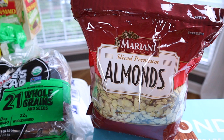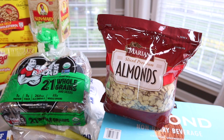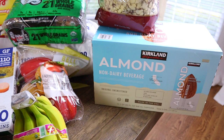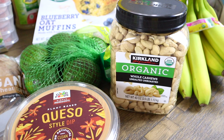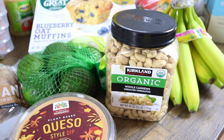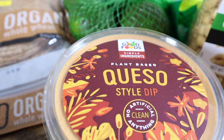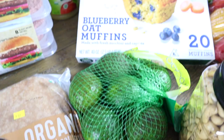Then we picked up some sliced almonds. Buying nuts at Costco is the best price, and we use tons of nuts for our sauces — especially almonds for our ricotta cheese spread that we do on pizzas. You can see that in one of my videos for that recipe. I've never tried Costco's almond milk, but we go through a ton, so I thought I'd go ahead and try it — it's much more cost efficient than what we use now. Then we picked up a pack of peppers and some bananas. We also go through a ton of cashews — we make cashew milk for sauce and use it for vegan Parmesan cheese. Cashews are pricey. Then we like this plant-based queso style dip from Good Foods. It is really good when you just need a quick and easy queso. And then we picked up some avocados.